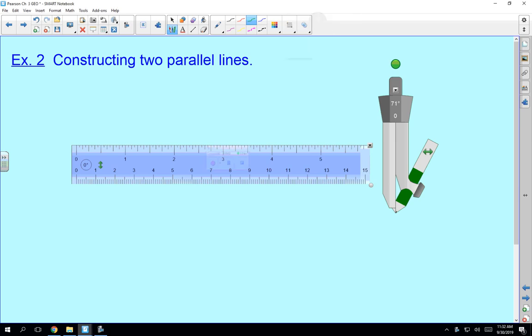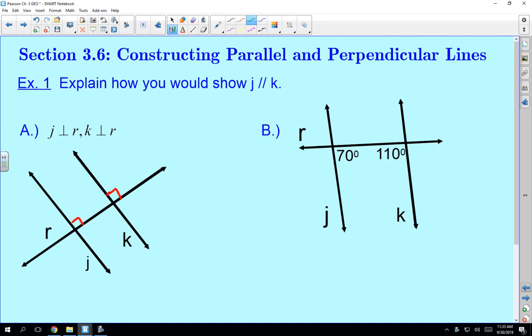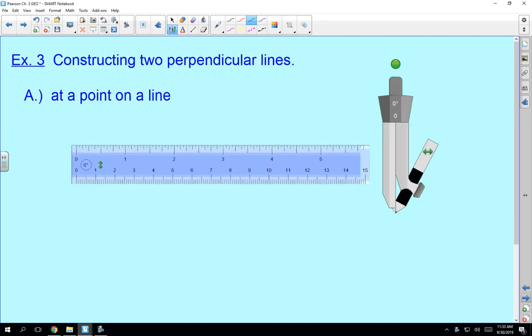All right, so the goal of today's lesson is to design a city, and we're going to do it by construction rather than drawing it. So if you're freehand drawing, you're missing the point. We want to construct a city by constructing parallel streets and stuff like that. I'm going to show you how we would construct two parallel lines. And then I also want to show you how to construct two perpendicular lines.